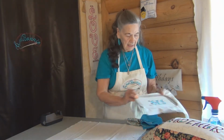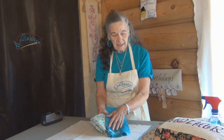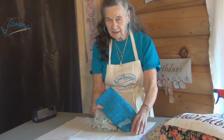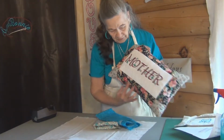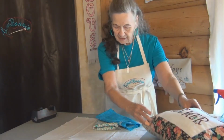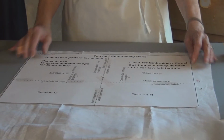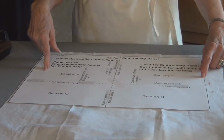So once you get your pattern all put together, you want to decide what design you're going to use. To start out, we're going to do the sister design. I have got it started. You want to choose 3 different colors: a color for the center, which is just a white on white, and then a color for the long pieces, a color for the square, and that same color will go for the back. In this case, I did 2 shades of turquoise. To start the design, you'll want to cut out your foundation pattern piece and set it up for the embroidery.